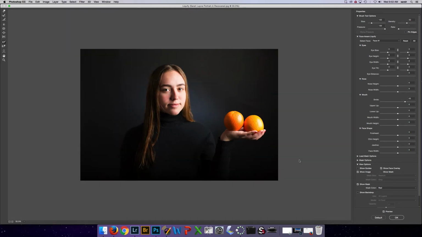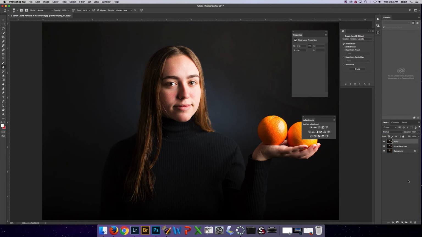I would always zoom out if you've zoomed in to make sure that you are going to like the edit you did. And then if you want to see it with and without the edit, you can check the preview. So you can see I changed the shape of the oranges a little bit, I sucked in some of her hair flyaways, and I gave her a little bit of a smile. If I'm happy with all of those edits, I'm going to click OK. If I'm not, I can always cancel it too. And then if I want to go back in and do maybe just one of these edits, I can always do that. So I'm going to click OK.